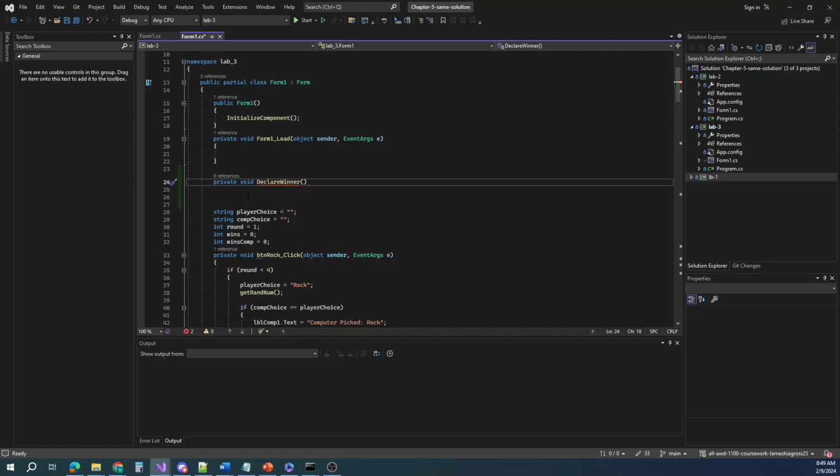So the access modifier just says who can access our method, who is allowed to use our method. If it's private, only that class we're declaring it in can use it. We can use it multiple times in that class, but only that class can use it. If we're declaring it public, as we create other classes, which we're going to do in chapter 12, other classes can use this method as we declare it.